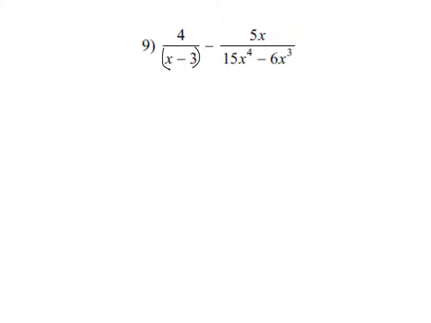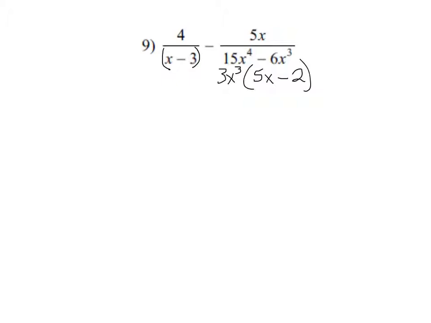But on the right side over here, I think there is a GCF we could pull out of that. There's a 3 that could go into both of those, and an x cubed. So if we pull out the 3x cubed, we'd end up with a 5x minus 2. Now what I'm looking at as far as a common denominator, this x minus 3 is a quantity all tied up together as a group. This quantity right here is tied up together as a group. And then these are individual things. You've got the 3 times the x cubed.